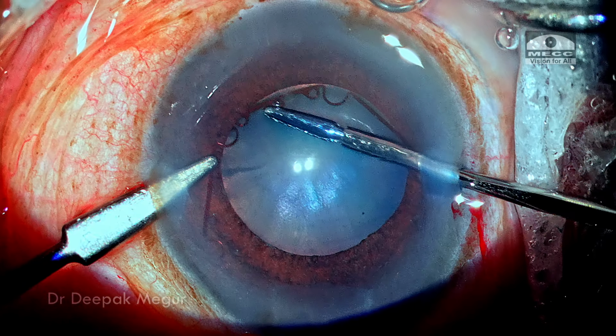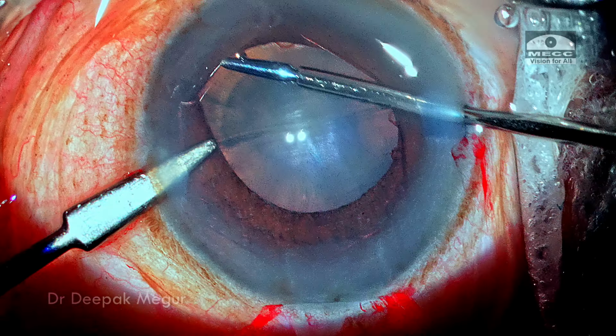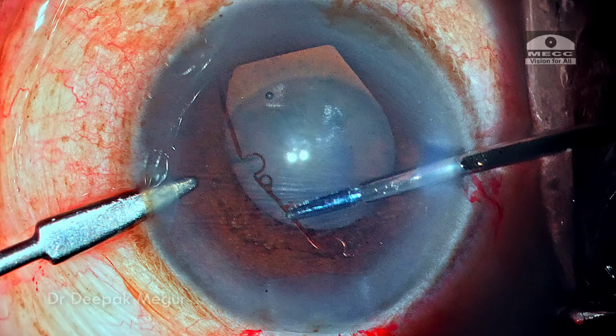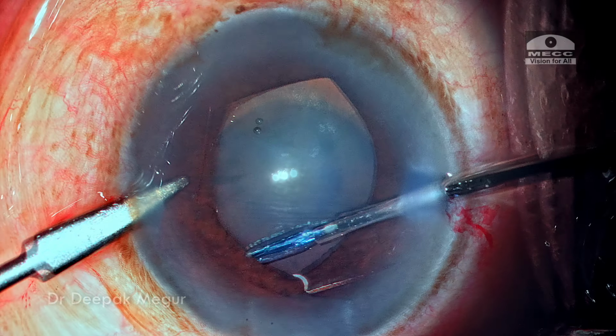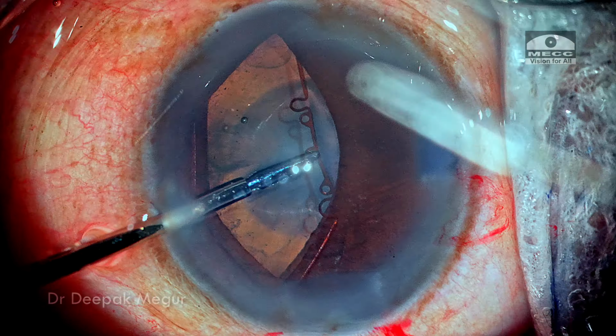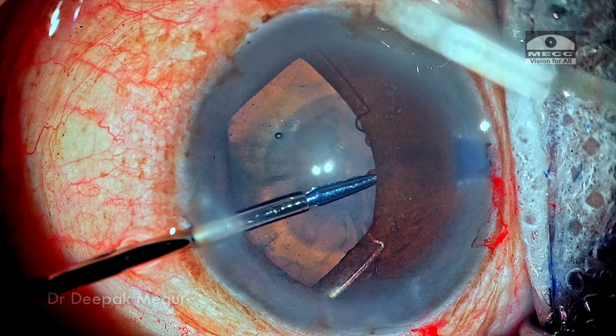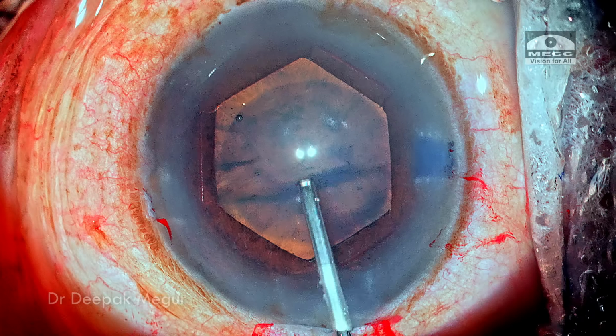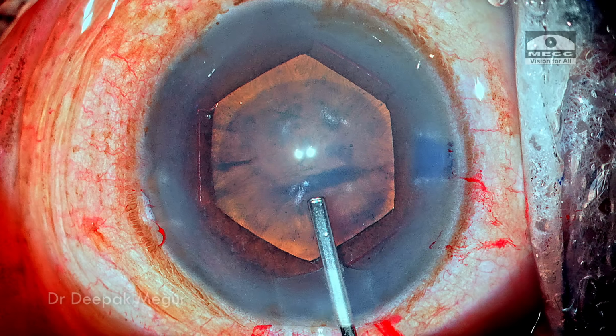The globe is stabilized and the first pair of notches is engaged into the pupillary margin, followed by the second pair. The hands are switched. The final pair of the notches are engaging onto the pupillary margin. The pupil is now decently sized and I don't have to bother about any intraoperative miosis.